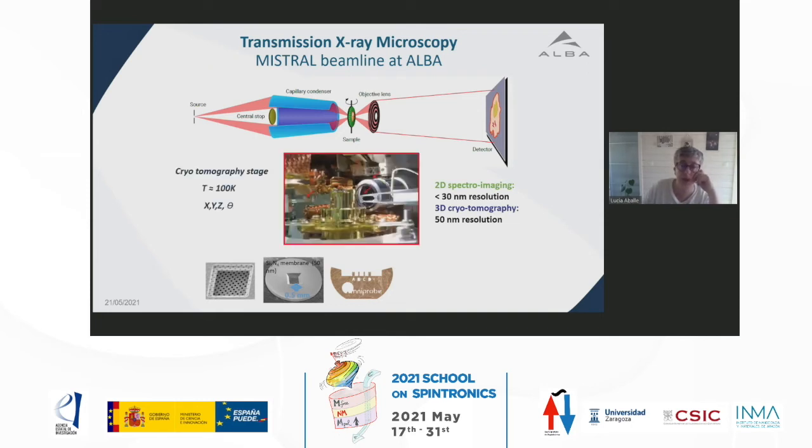And what it looks like in reality is something like this, more or less. So the shiny central cylinder is the cryo shield. On the right, one can see the holder of the zone plate, which during operation actually is much closer to the sample, around 1.5 millimeters from the sample. On the left, one can see the capillary condenser that also during operation is much closer, around here. And the rest is not important for us right now.